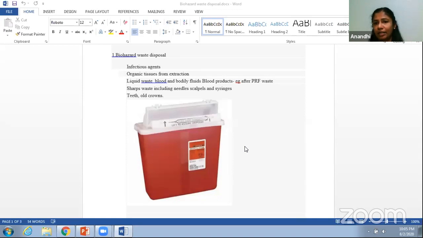This we ship to a place where they burn it, like a cremation. We don't do this in the office. We just put all the stuff in the biohazard waste. So the old teeth can also go, the old crowns, it doesn't matter. Most of the time nowadays, the crown breaks anyway when we work. So that's for the waste.